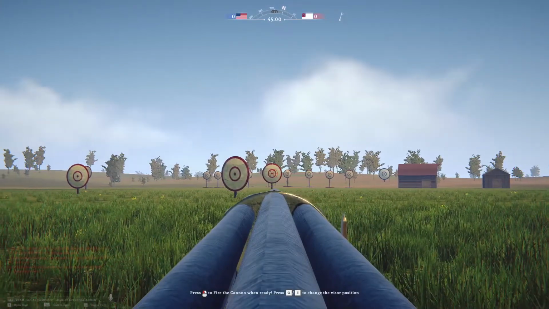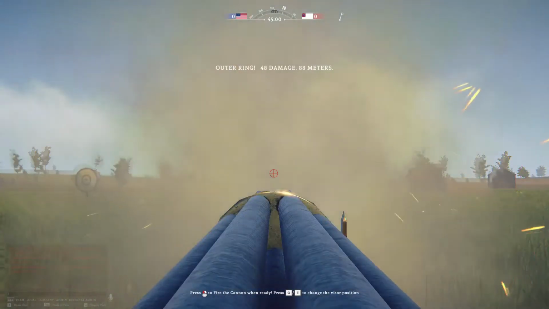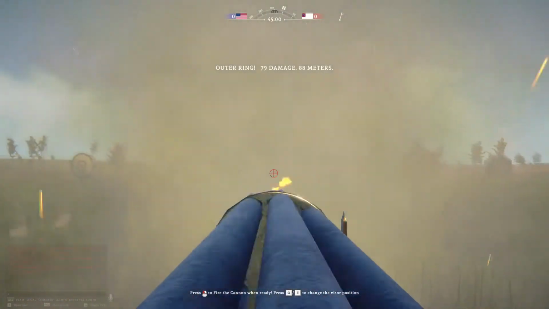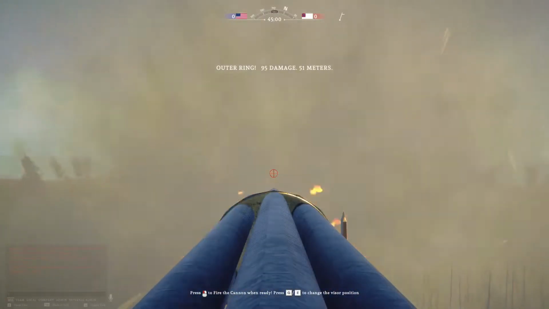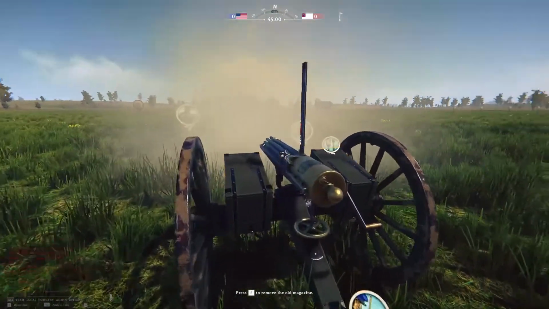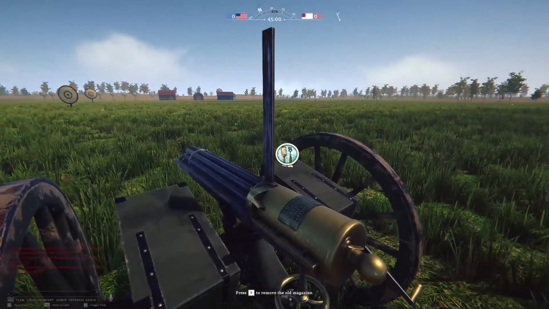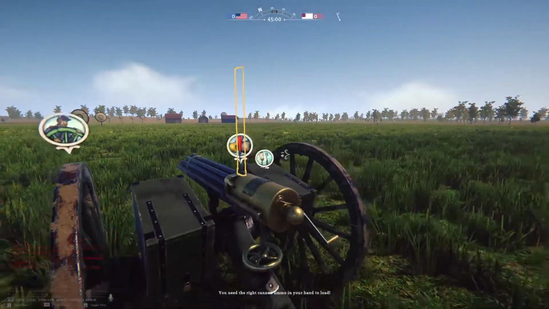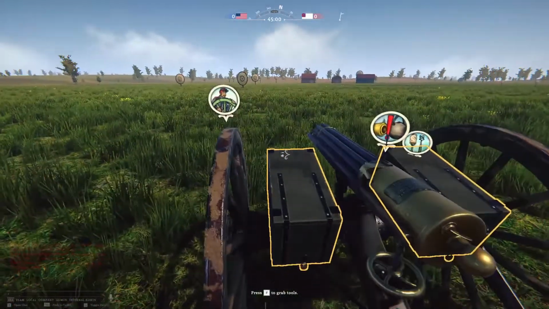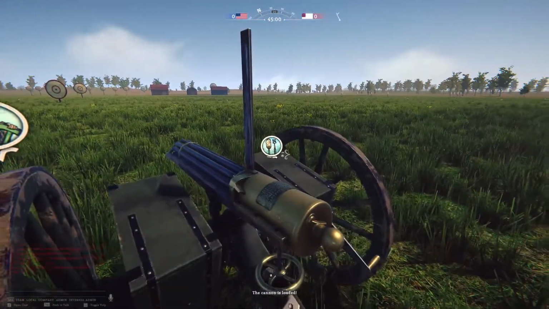This is a pretty close range weapon as well. What I can say about this gun is the smoke, obviously. It doesn't light up when it tells you to remove the old magazine. Grab another clip. Put a clip in my 9. My 1899.